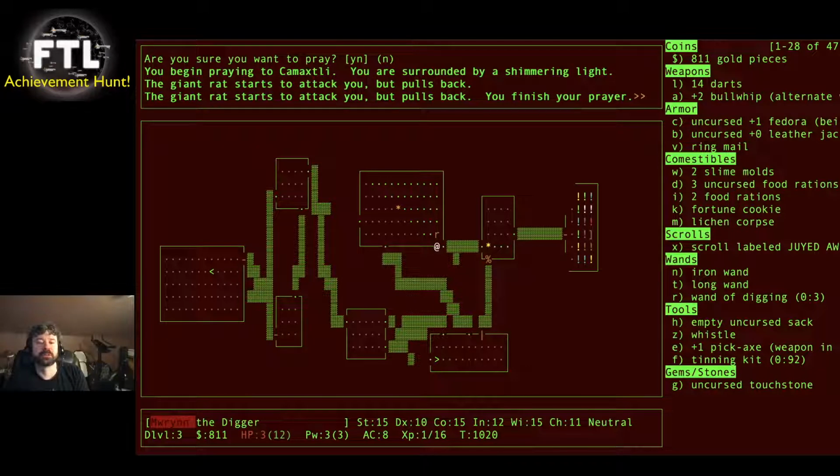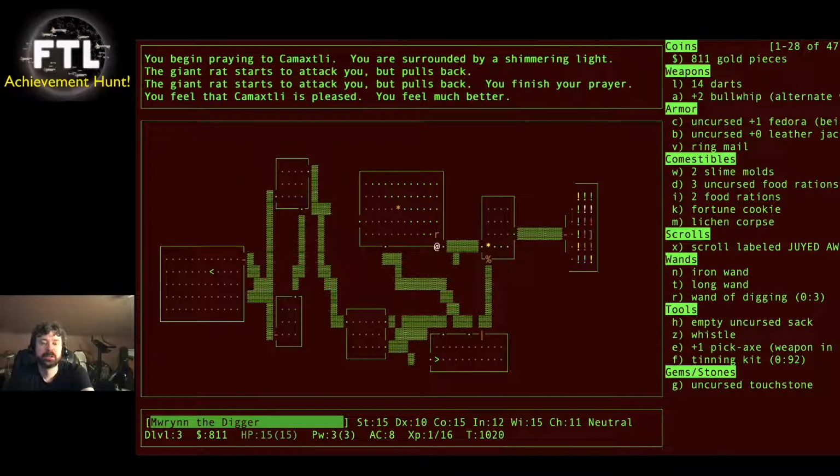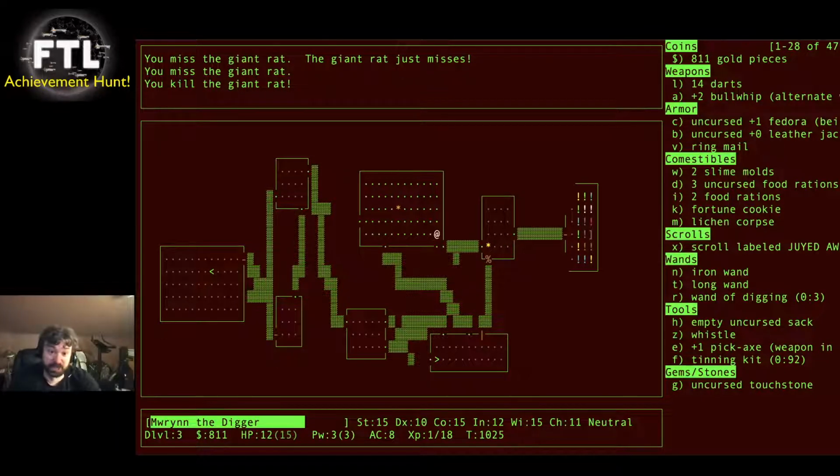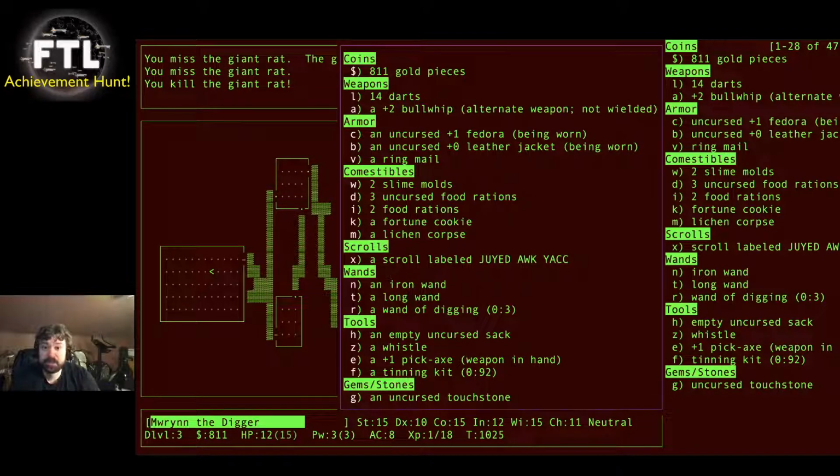The rat starts to attack you, but pulls back. You finish your prayer. You feel that Kamaxli is pleased. You feel much better. Okay, so it healed me up. I have 15 hit points. Let's kill this rat finally. Come on. Oh my god, I can't even hit the damn rat. There, finally. If I'm struggling with a giant rat, I got problems.